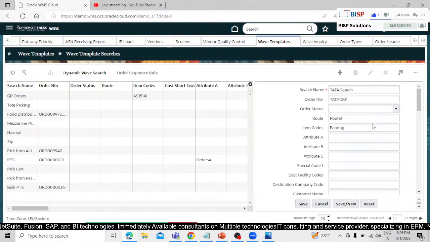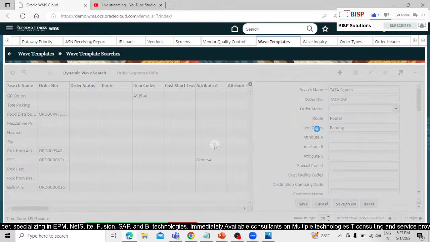Right now, the search will filter all the orders with the route number, this route one, and then only contain the stock keeping unit, this bearing. So this is the smart wave template search, right? So click on save.